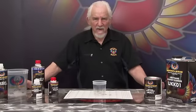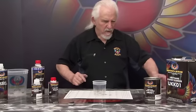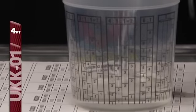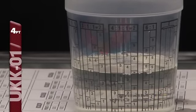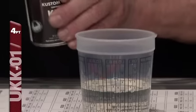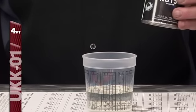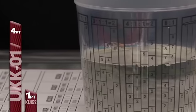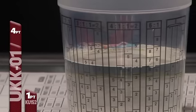Let's get down to the nitty-gritty and mix some of this material. We open the can — we're going to use the UKK01 and go to the lowest ratio here on the 4-1-1. Pour that until it hits that level. What I like to do next is get the catalyst in right away so it's not forgotten. This stuff will not dry without the KU152 — use no other. KU152 is exclusive to this product along with a bunch of our other products.